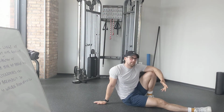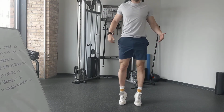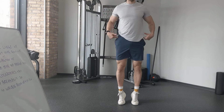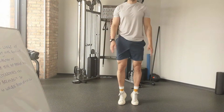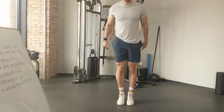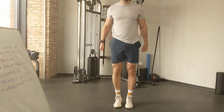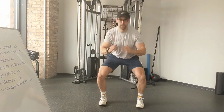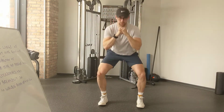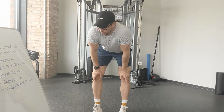So essentially this is a triple extension position. So up on the toes, I'm pushing through the toes, knees are straight, hips are fully forward, and then I'm going to drop into my squat and then go back to the toes. So this is meant to be a powerful movement, meant to pattern your squat position. So when you land, you should be in a position where you could hold onto a weight and squat, right? So I want all these positions to look good, not broken. We're gonna do 20 of those.